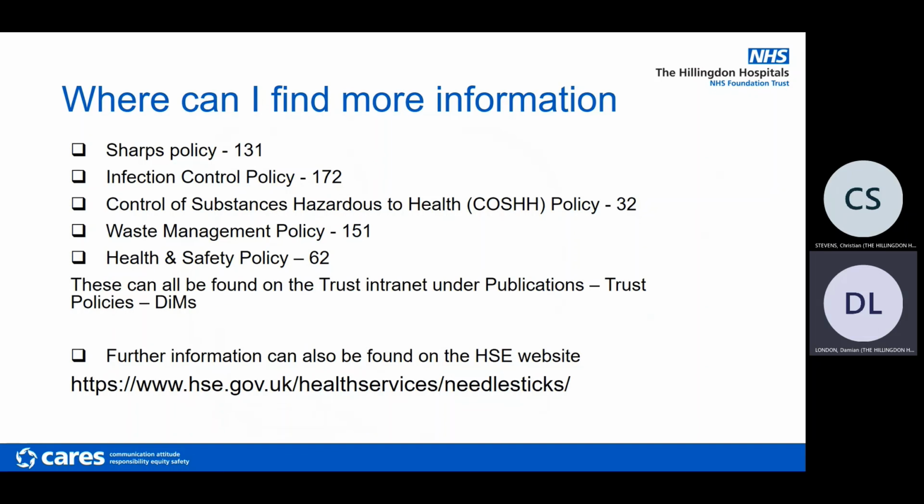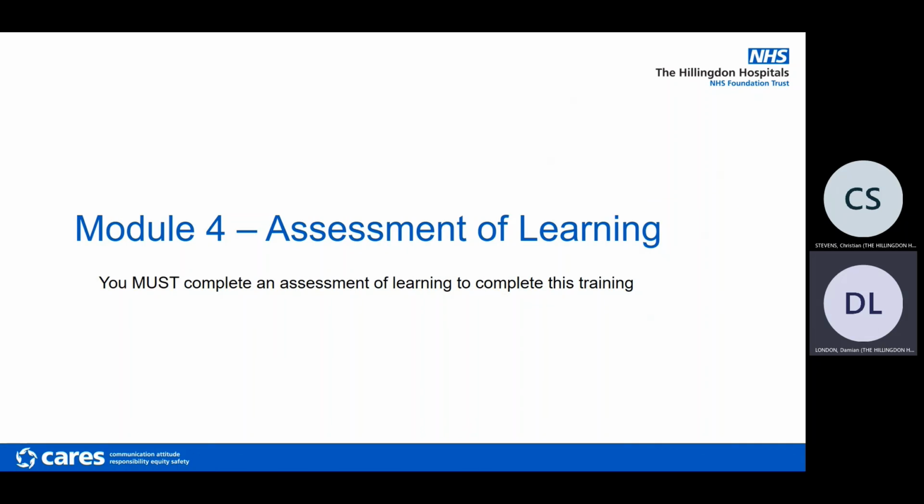So where can I find more information about SHARPS? Well, the Trust has several policies. We've got our SHARPS policy, our infection control policy, the control of substances hazardous to health, COSHH policy, our waste management policy, and of course, our health and safety policy. These can all be found on the Trust intranet under Publications, Trust Policy, DIMS. Further information can also be found on the HSE website. Thank you very much for listening.